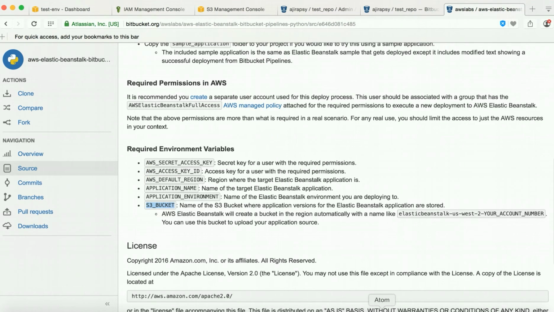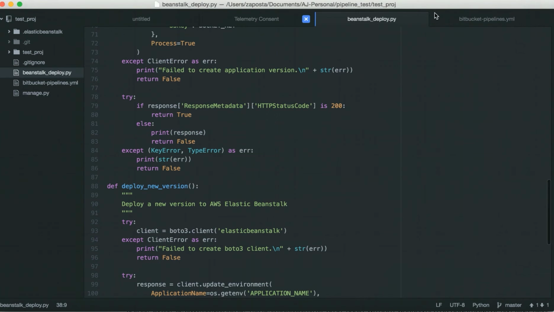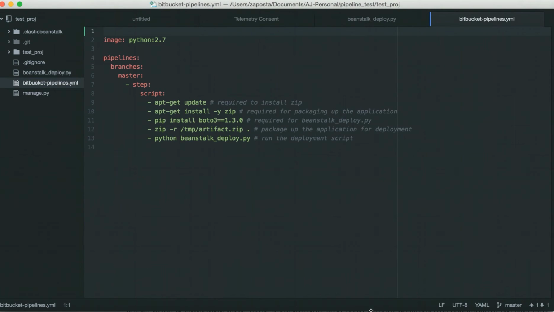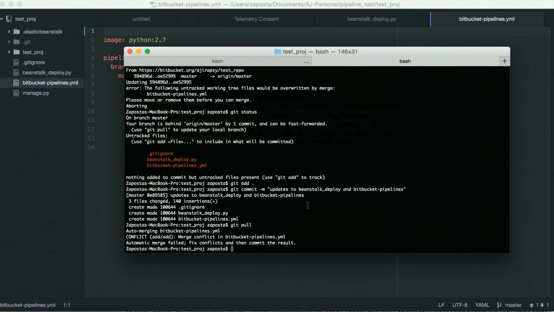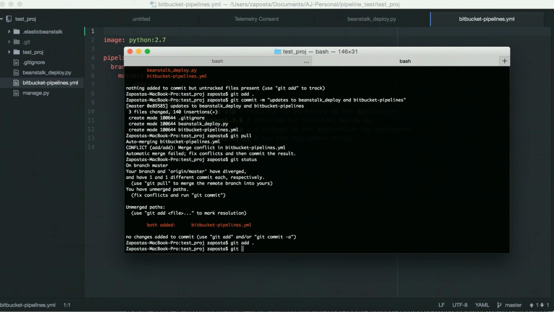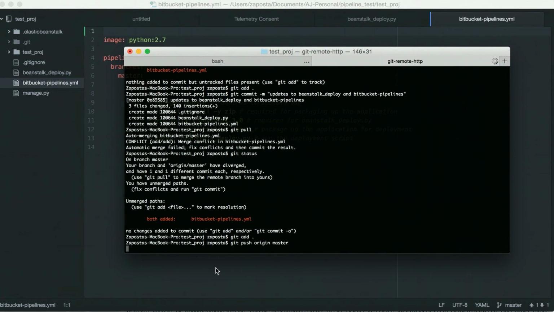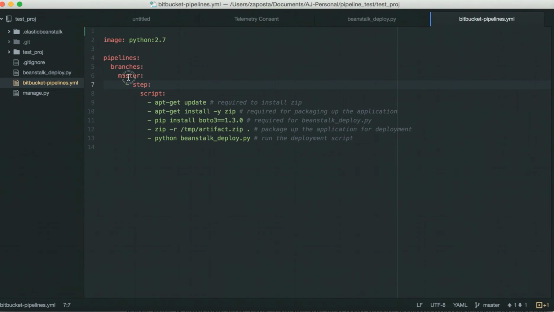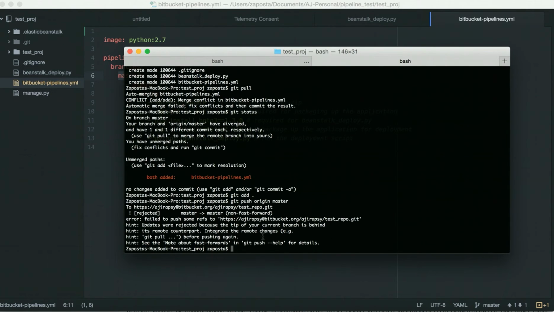So now what we need to do is push our changes. Let's see if we have anything. We have something. And we just push origin master. The branch that we have here is the master branch, and we have our pipeline activated for this master branch.